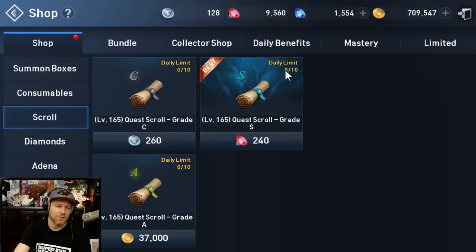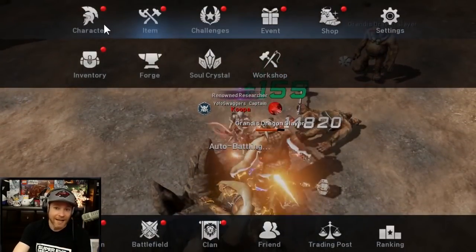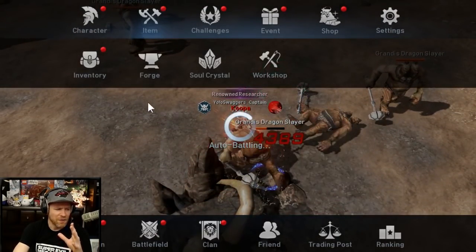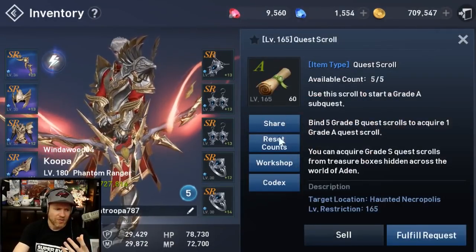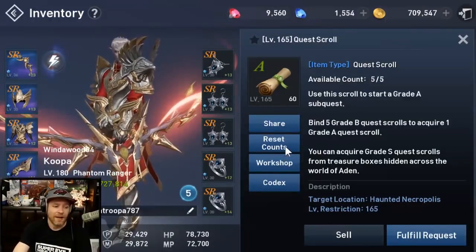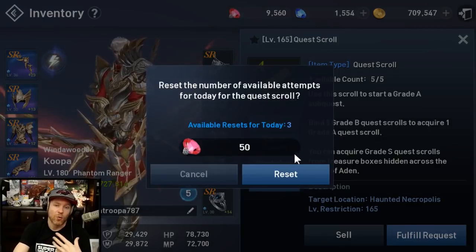and so just make sure you're doing the 20 quest scrolls, because that is by far one of the best ways to make Dena in the game, hands down, as well as getting experience. If this is your first video watching of mine, it's very simple. You would just start a quest here, and then once you complete your 5 quests, you would then reset. You can do this up to 3 times per day, which allows you to do 20 total.